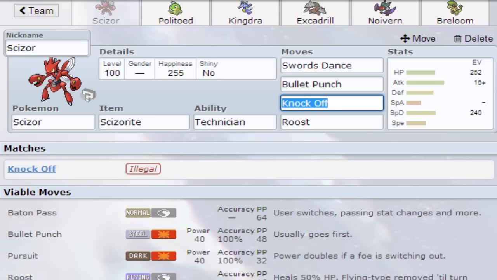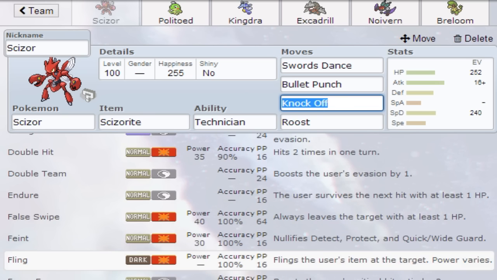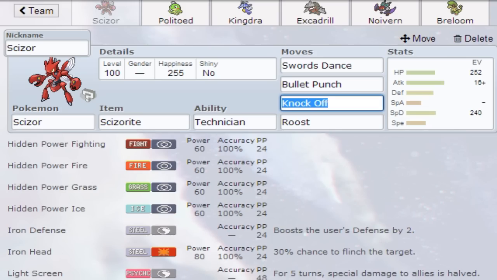Knock Off's strong, too. Yeah, Aerial Ace won't help us. Brick Break might be nice. We get walled by Aegislash. Yeah, it's dumb. We could run the powerful Bug Buzz. Oh, nice and powerful. Just run HP Fire for that Technician. Oh, yeah, definitely. Let's go with... we just go with X-Scissor.